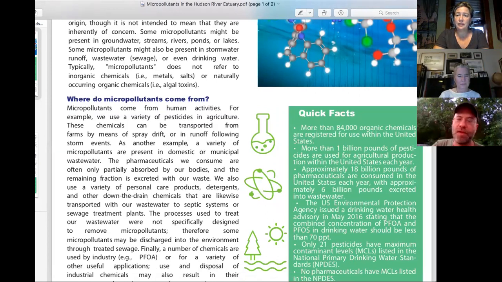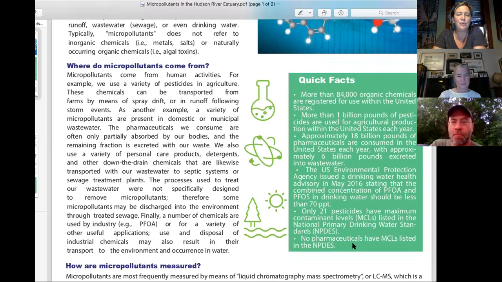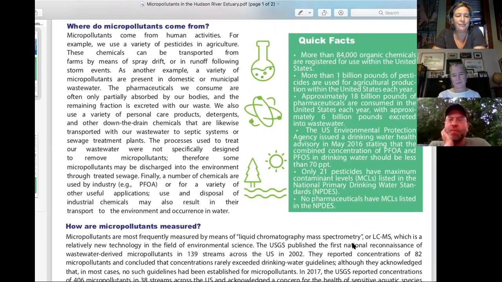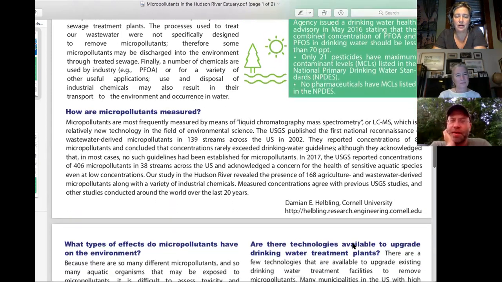But that's some, and here is my answer, right? It's 84,000. 84,000 organic chemicals are registered for use within the United States. So is that number accurate, that we're only testing for 300? Is that somewhere that's known? I think that's significant. Yeah, the Safe Drinking Water Act requires roughly 100.